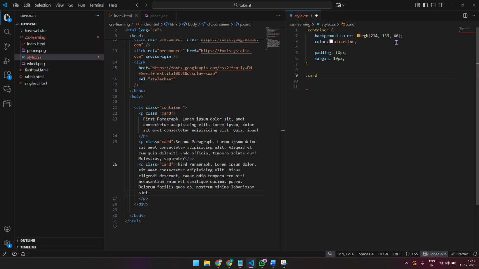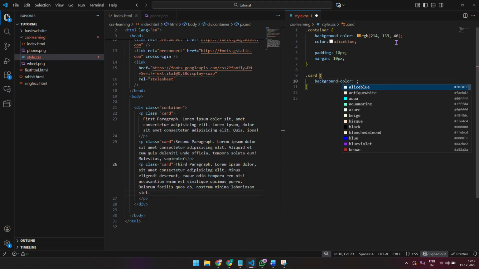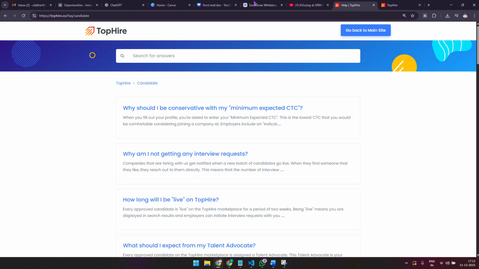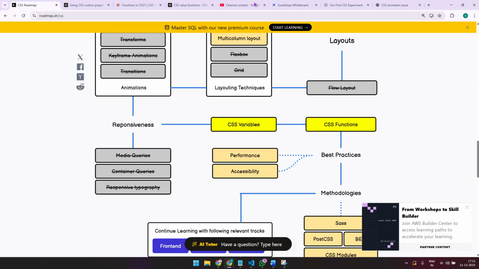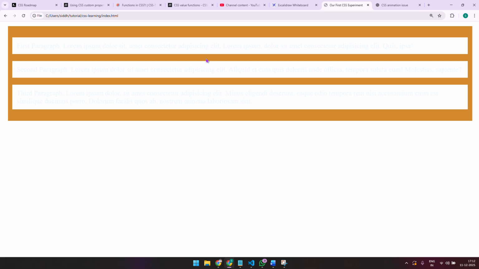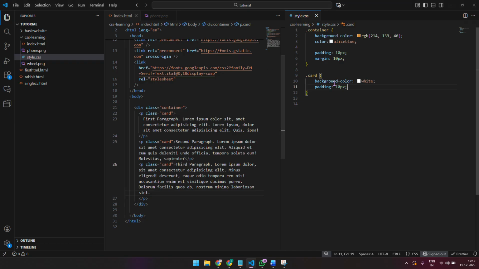my cards are basically background color white, and I want some padding 10px. If I save it and head over to this, this is what it is looking like.